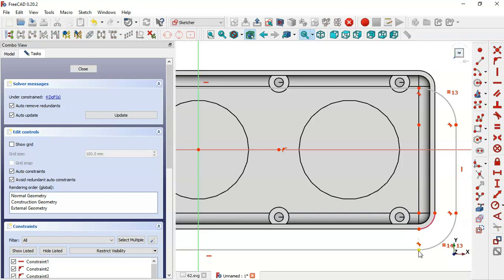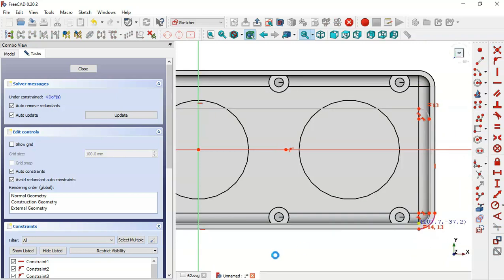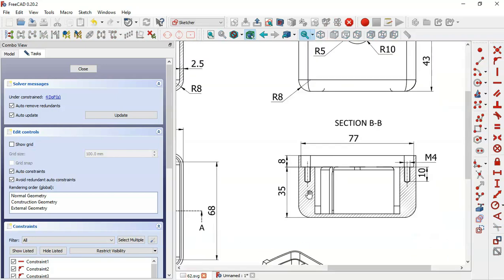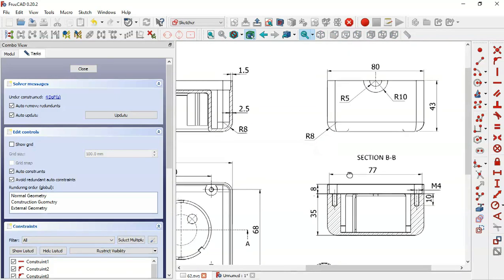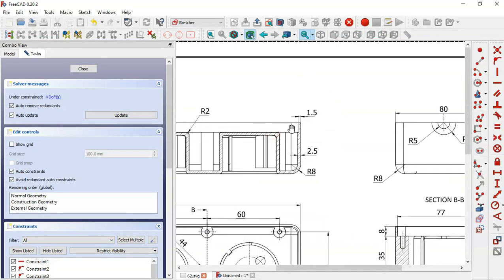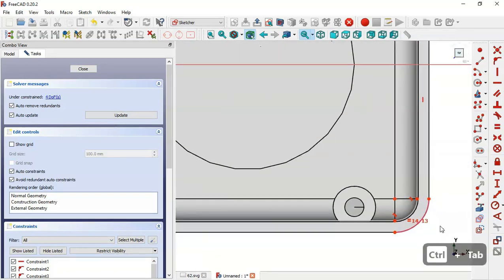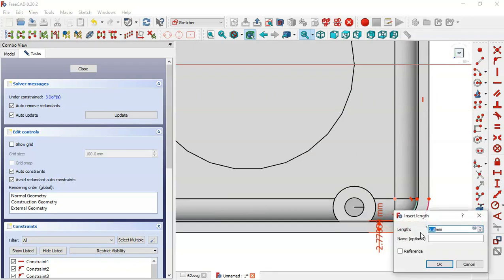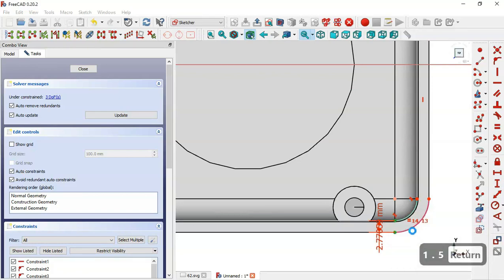And here we'll set the distance here. We can see in this drawing page. Here we have 1.5. So here we'll select this vertical distance tool and we'll set the distance for these 2 points here to 1.5 millimeters.